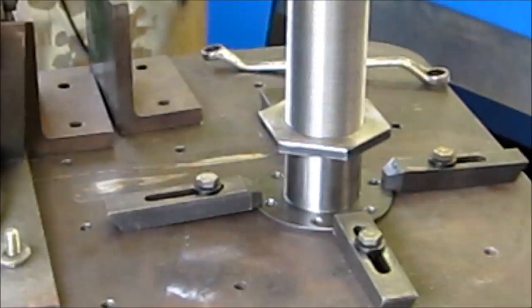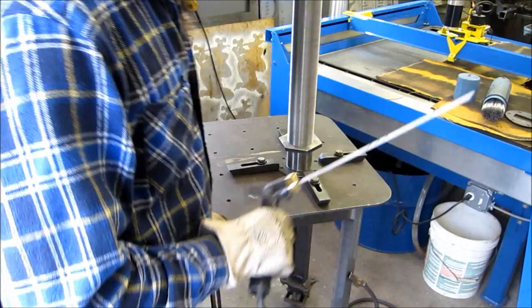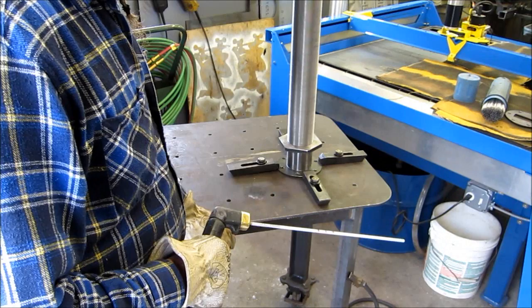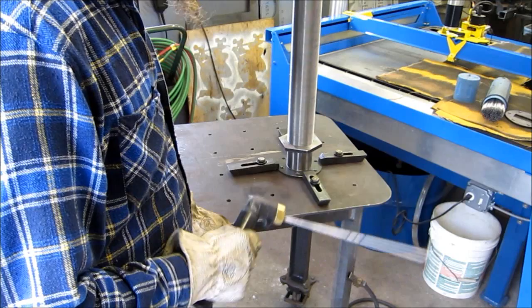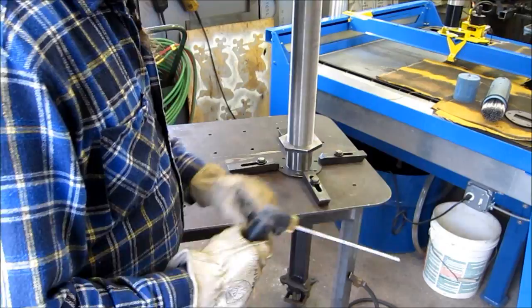Now this is a standard 1/8 7018. I do prefer Lincoln Excalibur rod is my choice. Quarter inch flange, quarter inch wall on the tube. About 120 amps. I should be moving fast enough to where I believe that this rod will give me one full bead around there, but I'm not worried if it's not going to be that.